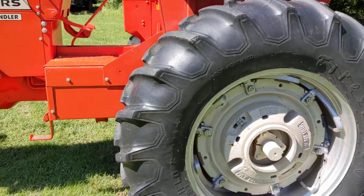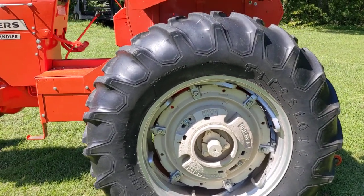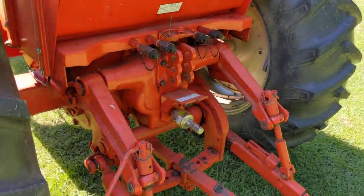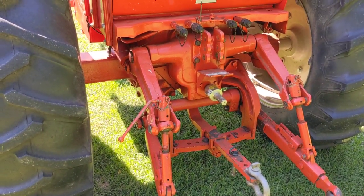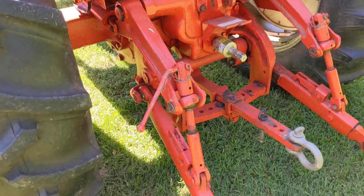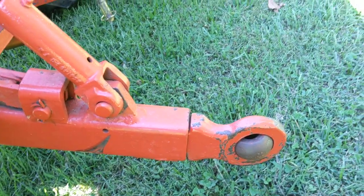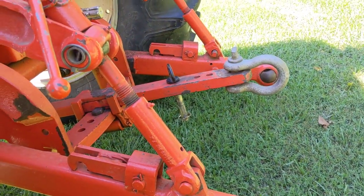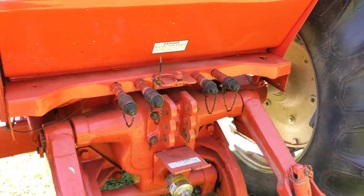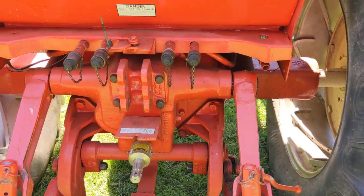Mine does have 34 inch, 18 inch, four 34 rear wheels. It has a three-point hydraulics lift system here. These were made to be easily adjustable — you could pop it up, slide it out, and put your implement on pretty easily. It has four remotes and it's a pretty simple system.